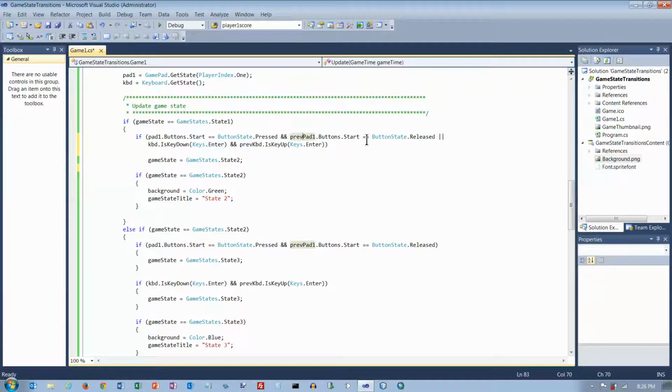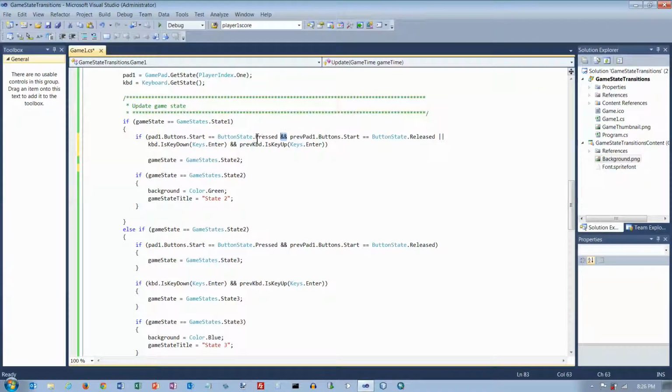Now, I suppose it's possible that if they managed to hit both of them on the same tick of the clock, both of them could be true at the same time, in which case everything works out fine as well. But the important thing to know here is that when you start combining these, the ANDs get done first.